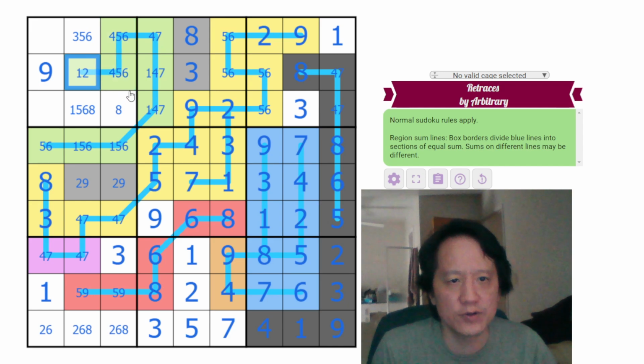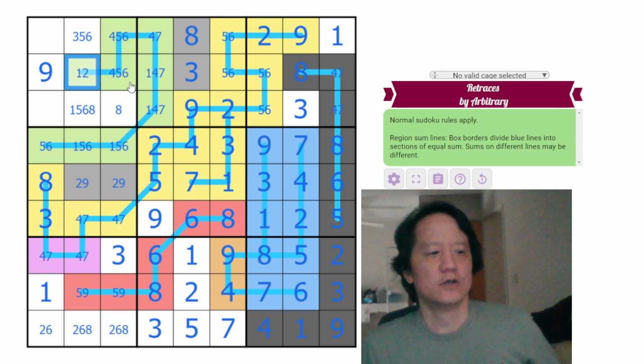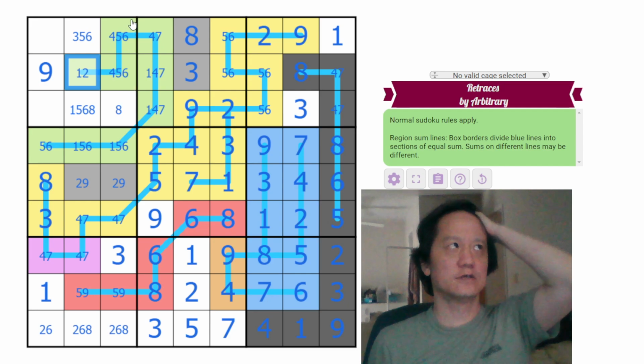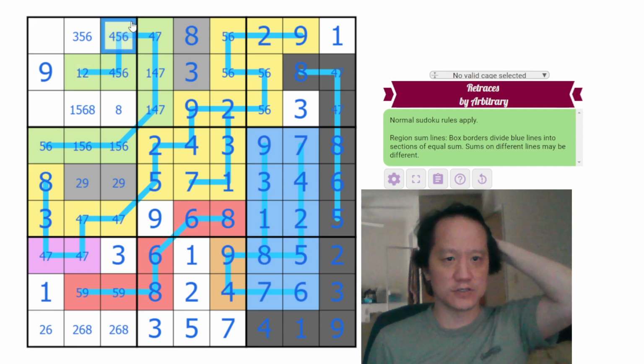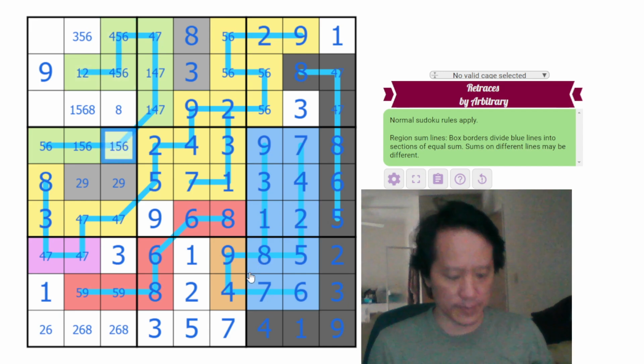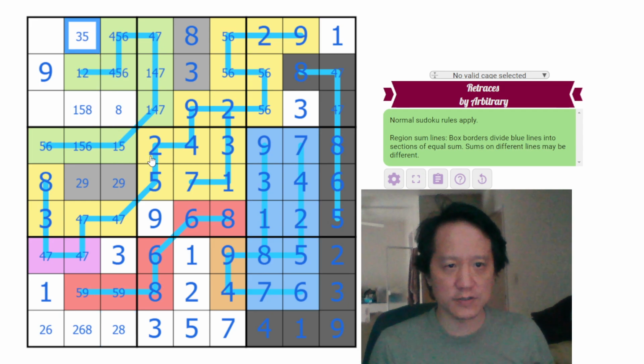2 cannot have a 3. So it's 2, 4, 6, and that's it. Yeah, because it's 12. So it's 1, 5, 6 or 2, 4, 6. So 6 cannot be there either way. So this can't be 6. This can't be 6.